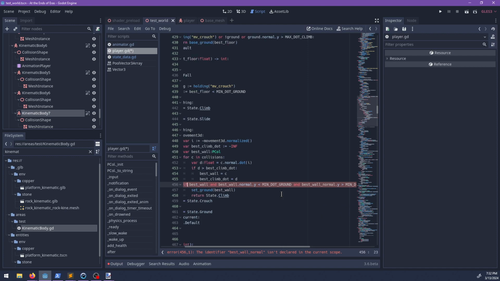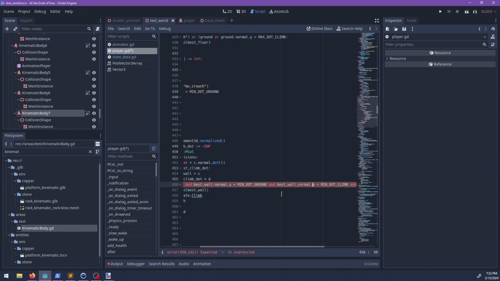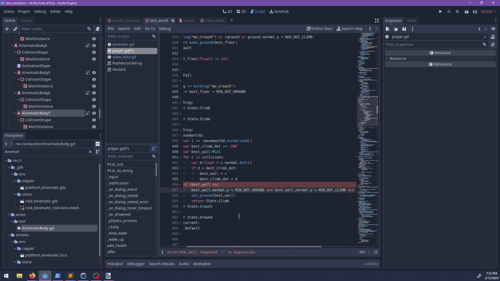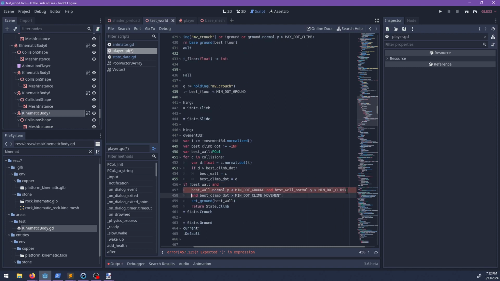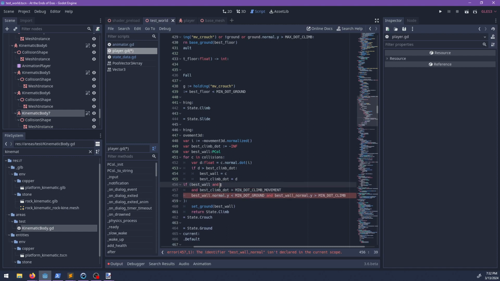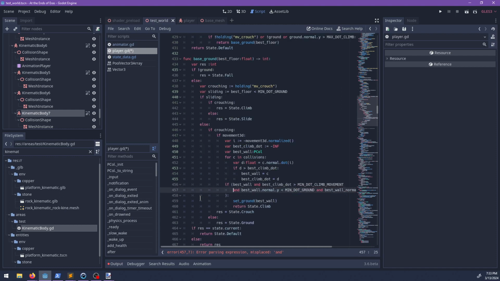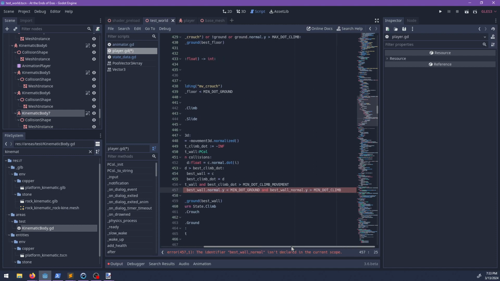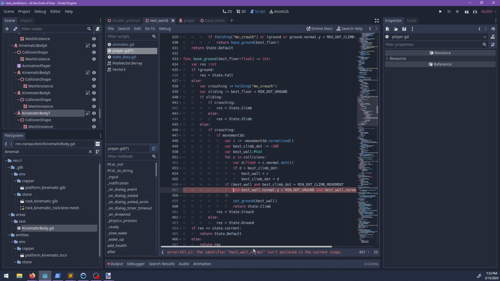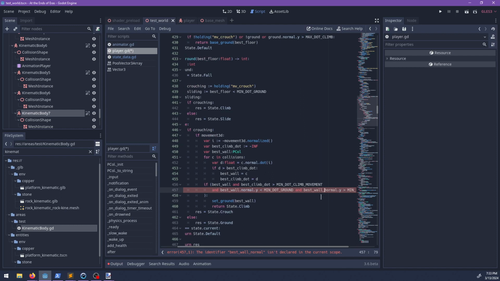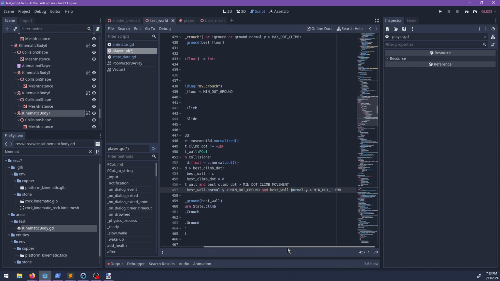So much stuff. Because if we have a best wall and the normal is less than this and the normal is between these two values and our dot is between these two modes. So I think this one would go up here. Okay.